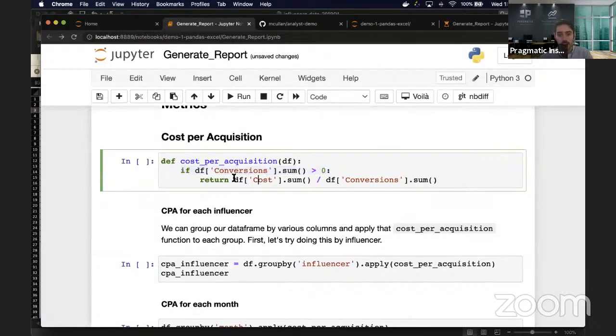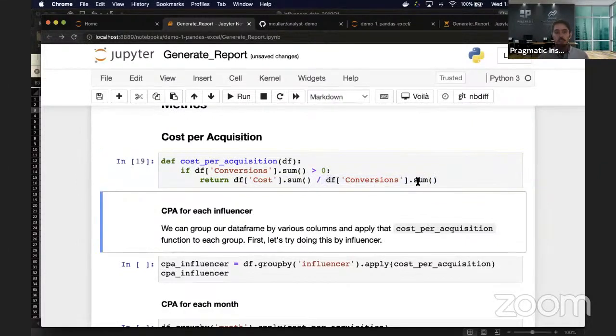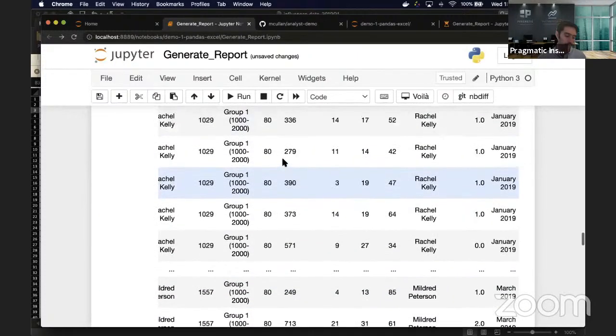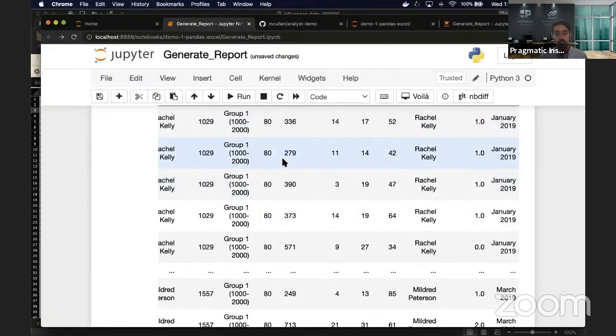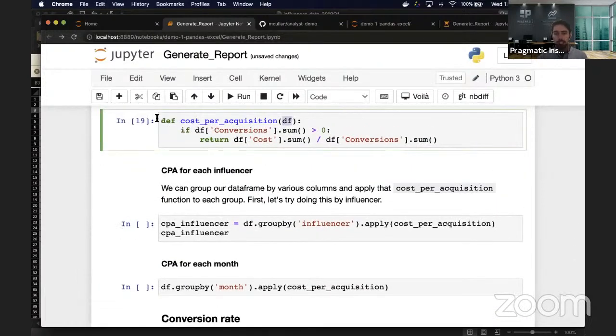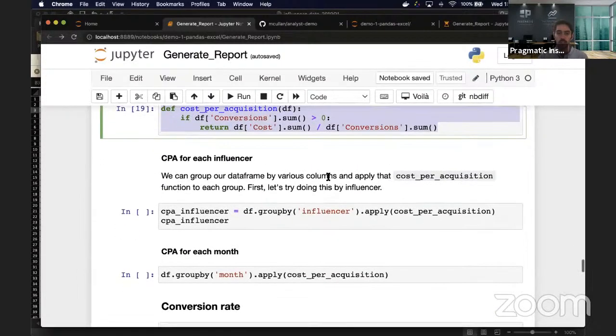And if there are, we're going to return the sum of all the cost, the total cost, divided by the total number of conversions. So if I ran this on my data frame up here, I would actually get my average cost per acquisition over everything.